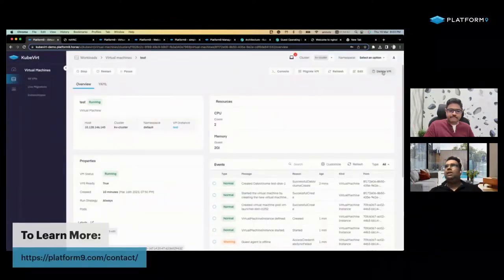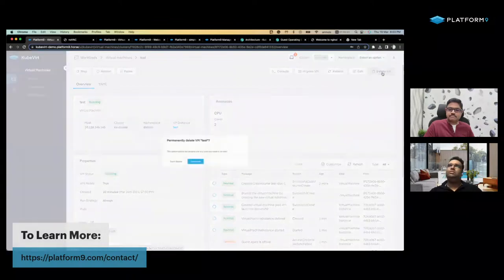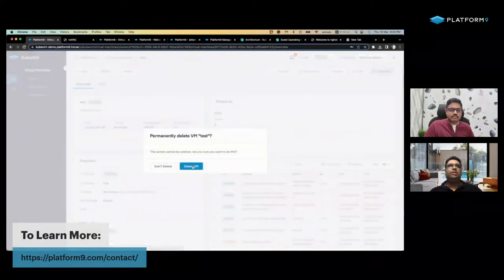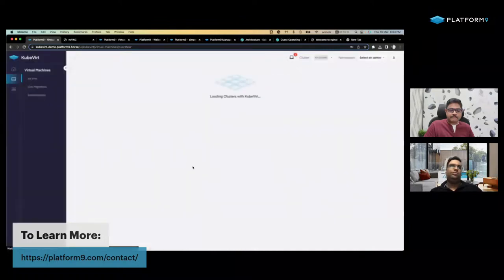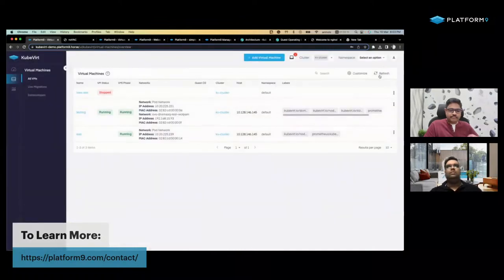And here we have, at last, Delete Virtual Machine. So this will essentially delete this virtual machine. Let me quickly delete this virtual machine to complete the life cycle for this VM, right? And it's pretty quick to delete your virtual machine. It takes a few seconds and the virtual machine will go away.